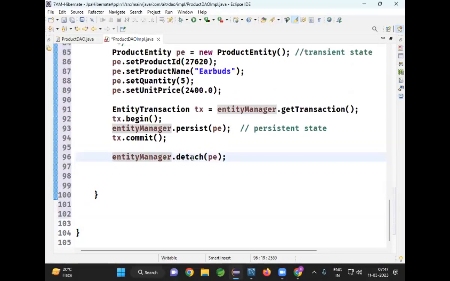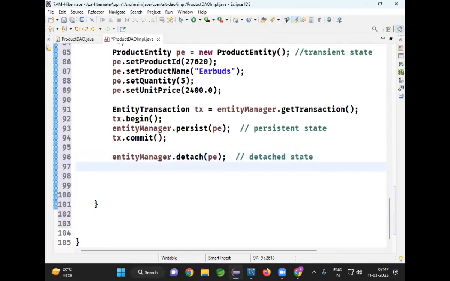Entity manager dot detach of PE. What do you mean by entity manager detach? The object is removed from cache, like the evict method. Your detach method is there. That's it. Nothing more. Once this detach statement is executed, tell me, the entity enters into which state? Detached state.